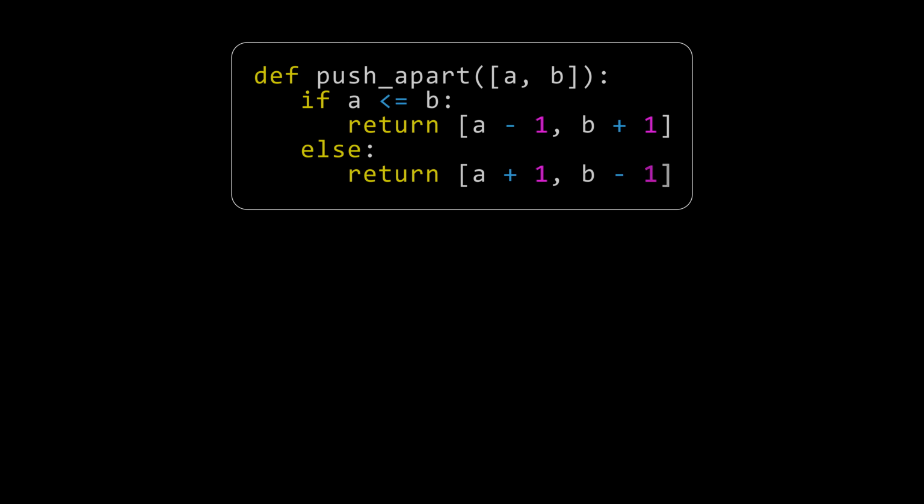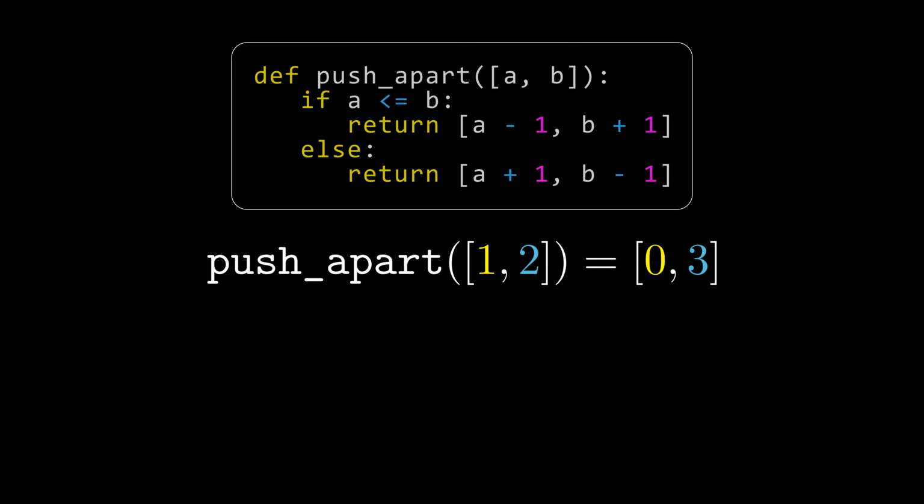Here's a function that could be useful when solving a more complex set prediction task, but it's impossible to model with set-equivariant functions. It takes a list of two scalars, representing a multiset, as input and pushes them apart. Whichever of the two inputs is the smaller value, we subtract one from it, and whichever is bigger, we add one to it. For example, in input 1, 2 gets pushed apart to be 0, 3. The smaller one gets turned into the 0, the bigger 2 gets turned into the 3.